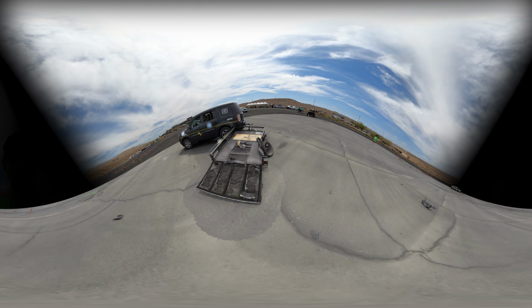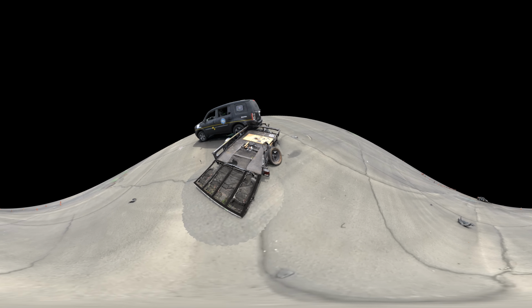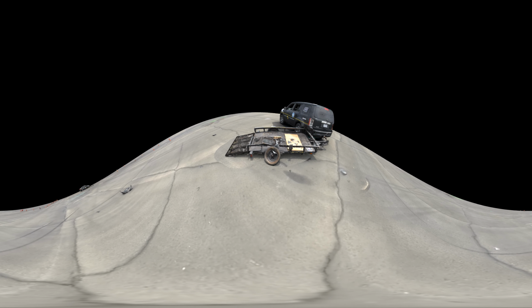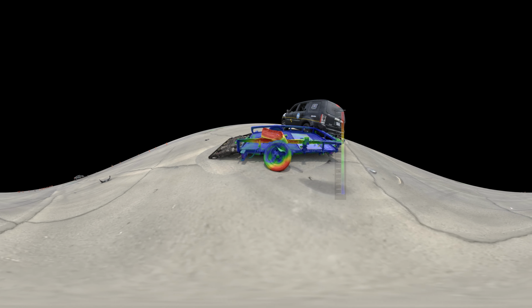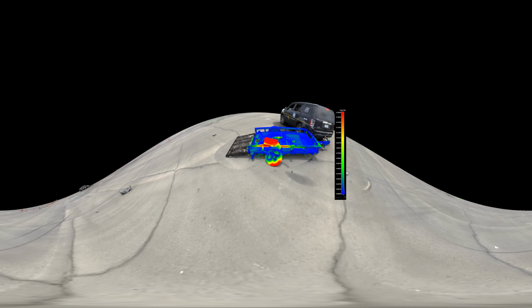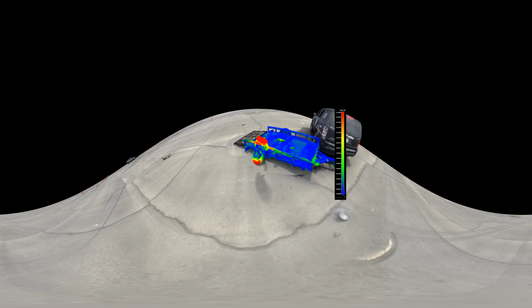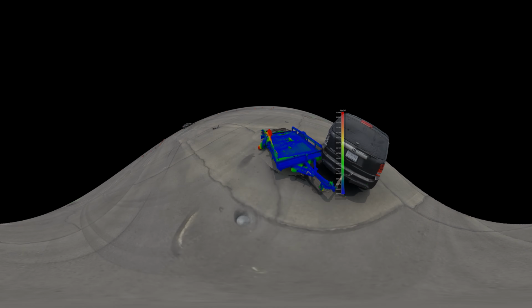Alright, let's look at the final resting position of the Honda and trailer. We can see that as a result of the impact, the trailer rotated relative to the Honda. Ultimately, it came to rest pretty close to 90 degrees from its starting position. Fading in the 3D scans for the trailer, we can take a look at the damage sustained. For this vehicle, we are only going to get damage as a result of the Kia impact. We can see this is localized to the right wheel of the trailer and the surrounding geometry.